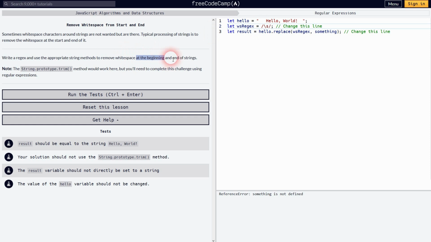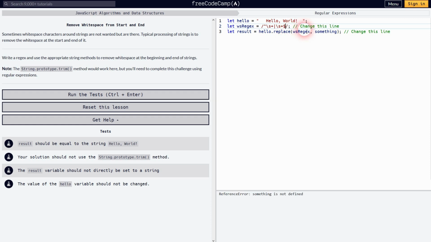We need \s, so we want to find the white space, and it has to be at the beginning, so we need the caret, and don't forget to add the plus sign, so if there's one or multiple. Afterwards, we use the OR operator, and then \s+, and this time for the end, so use the $ sign.